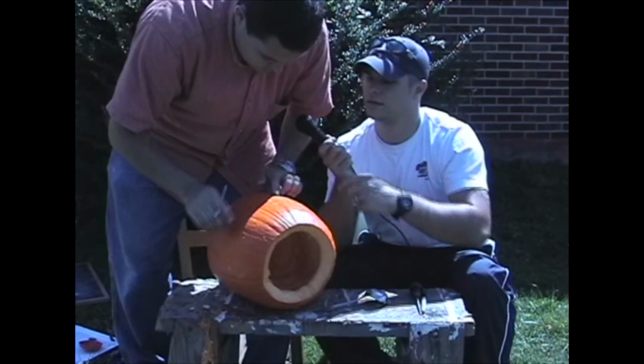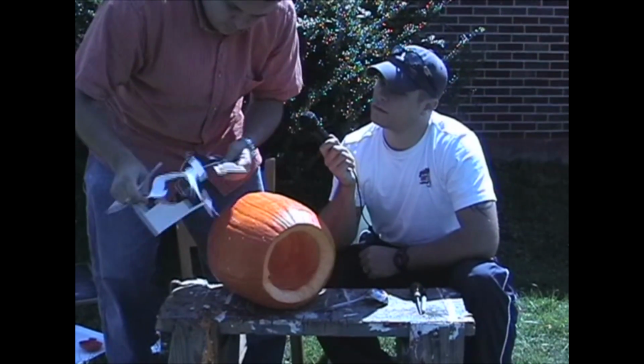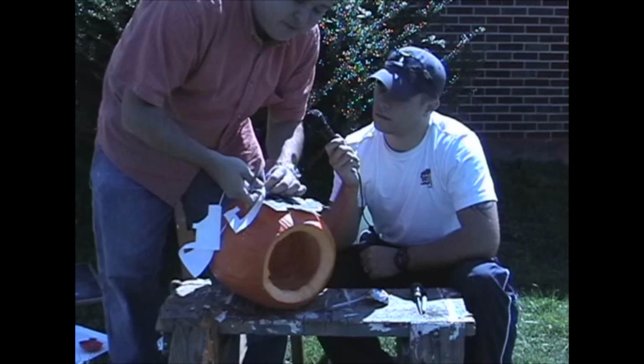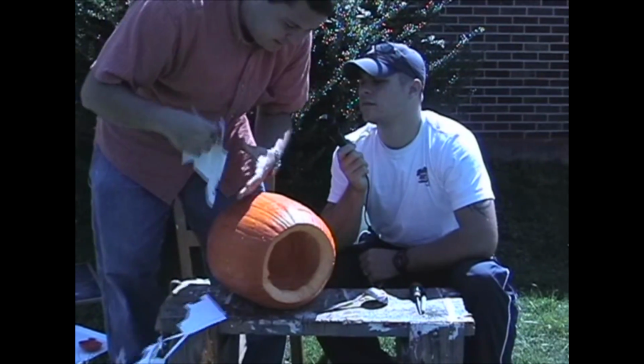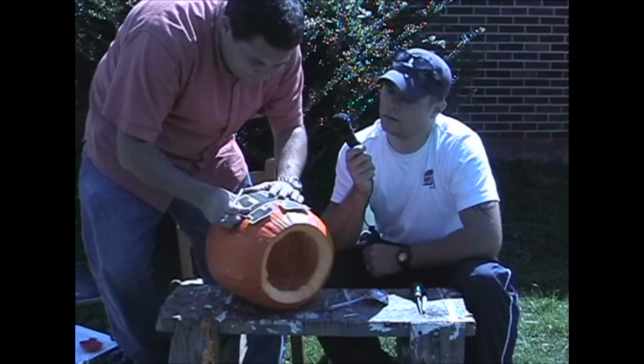Little pieces. We gotta cut. There, I've got all my UT cut out. I forgot the little space in there. So while I'm doing that, we'll take this short commercial break.